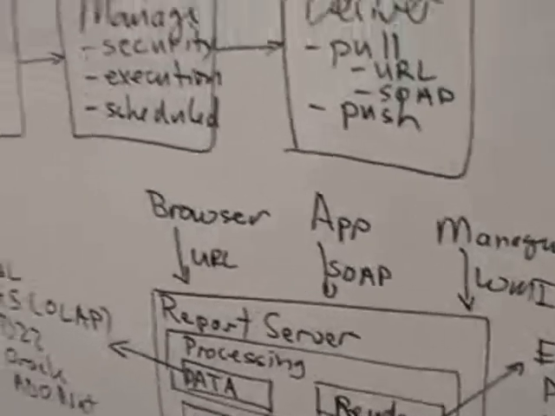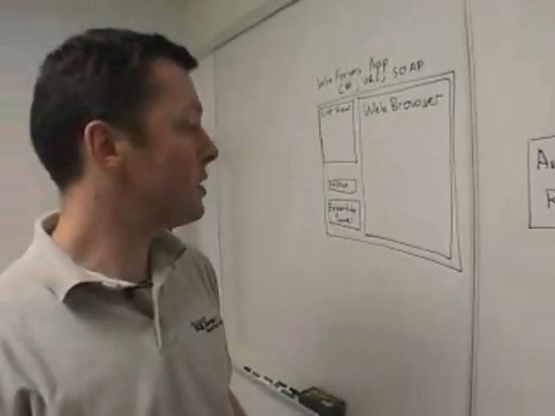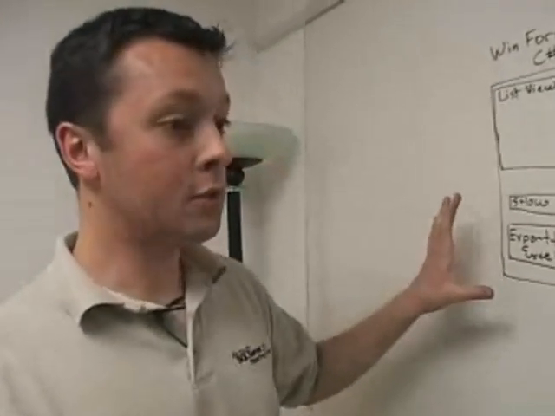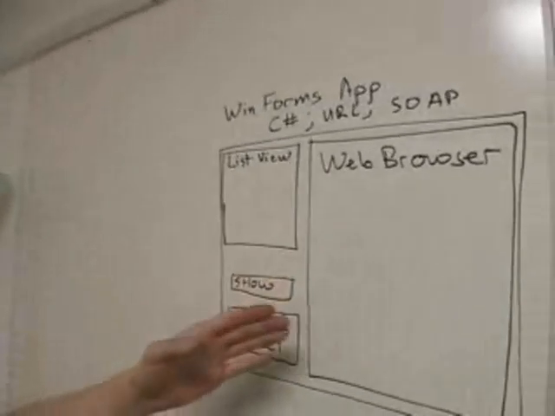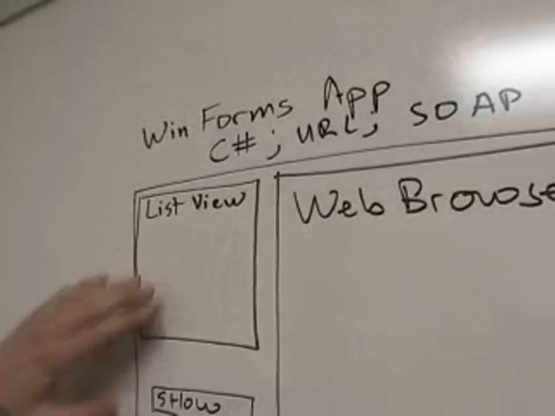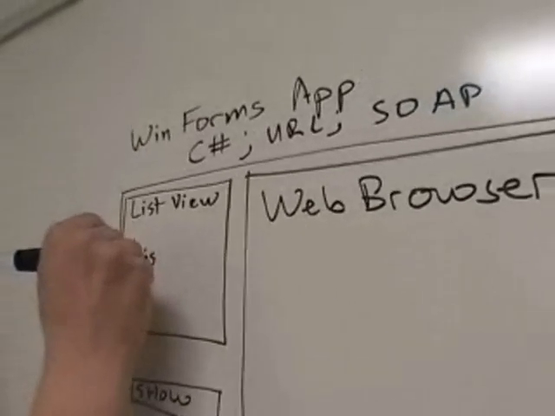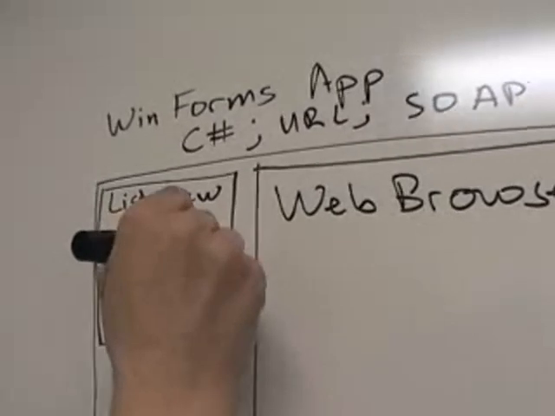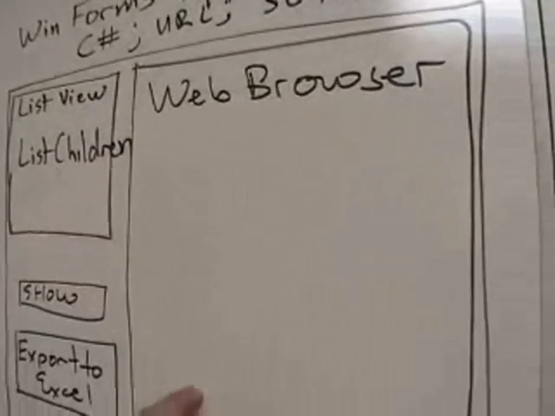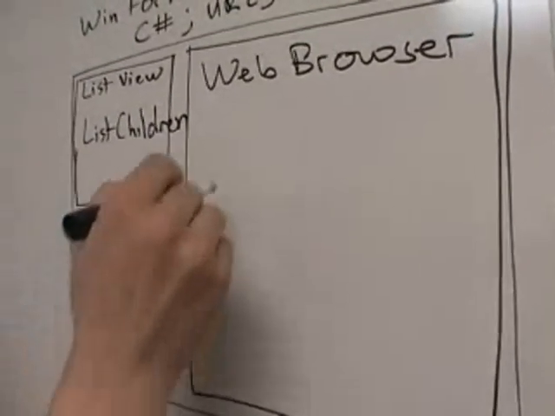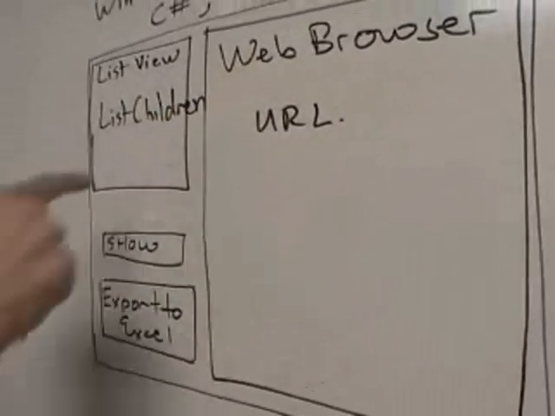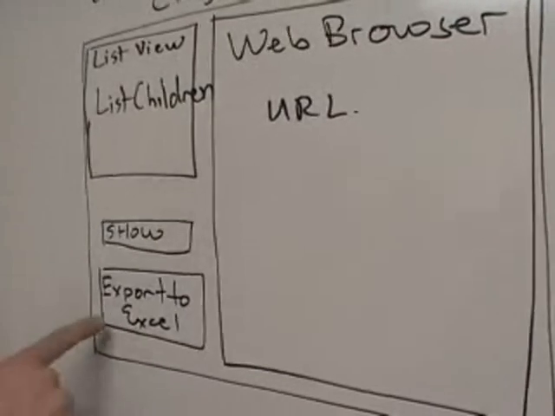So with this, we have the general context for what we're going to do next, which is we're actually going to develop a WinForms application that talks to a report server. It has several key pieces. Number one, we're going to create a list of items in the report server namespace using a method called listChildren. Second, we're going to use the IE web browser control to show a report, and here we're going to use URL access.